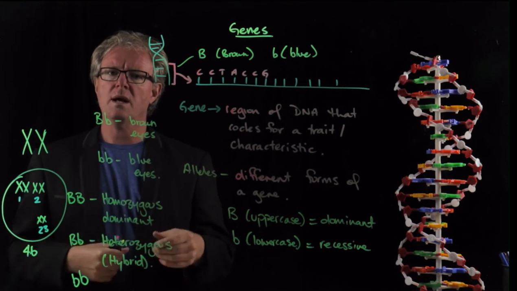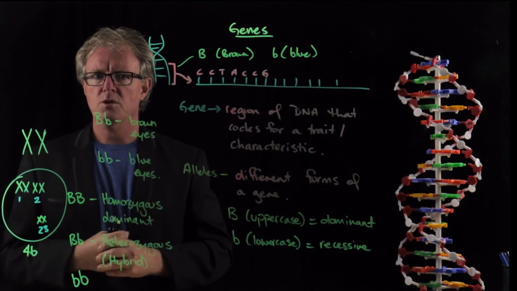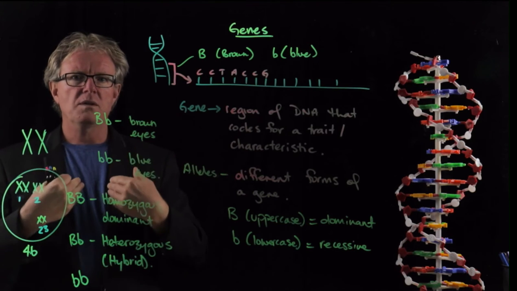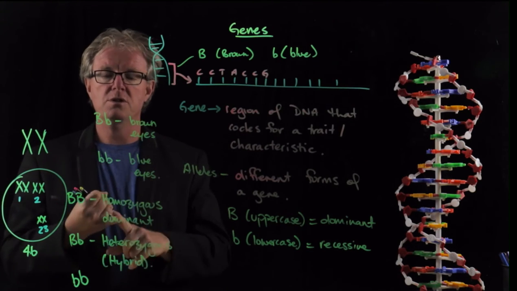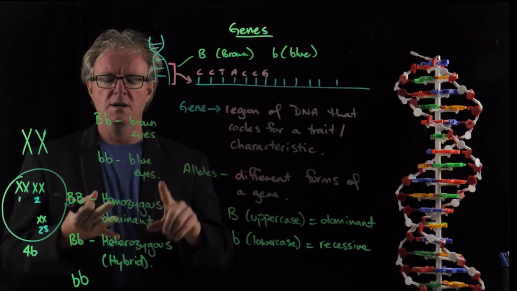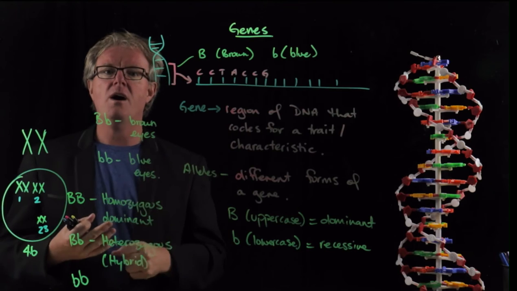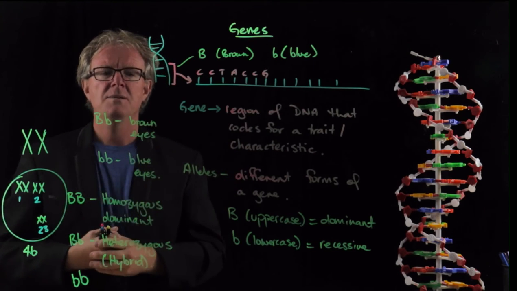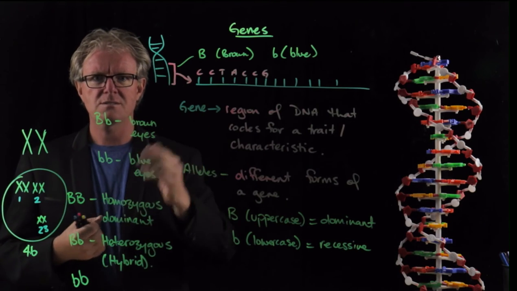Our phenotype - what we look like - is determined by our genotype and the environment. We'll get into that in another video. But we've also got internal features: the proteins we have, the hemoglobin we have, the structure of muscles and the protein fibers that make up the myosin inside our skeletal muscle. All that is, of course, made by genes.